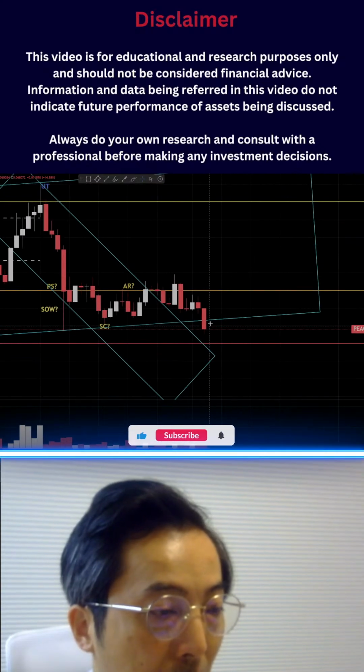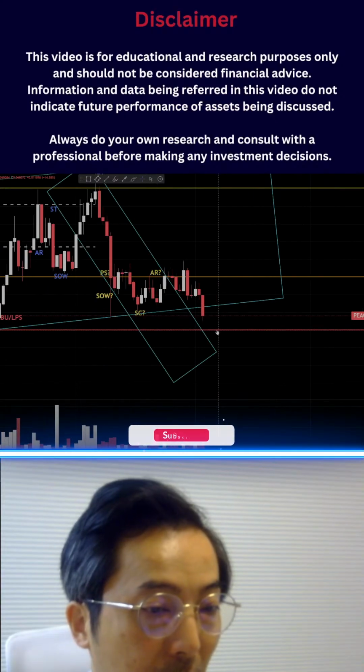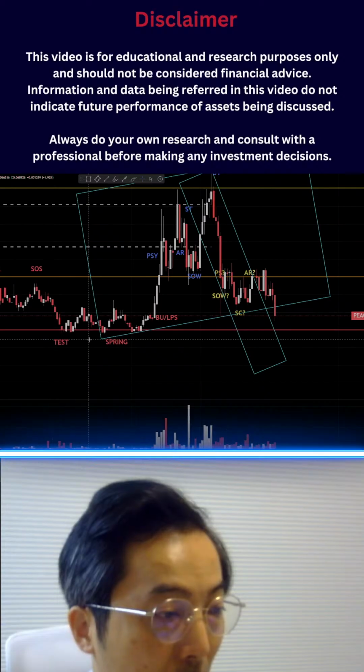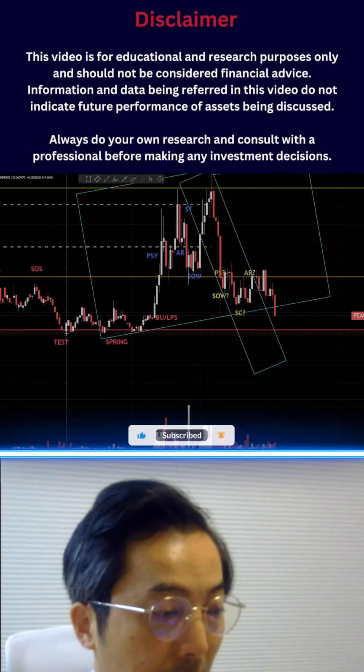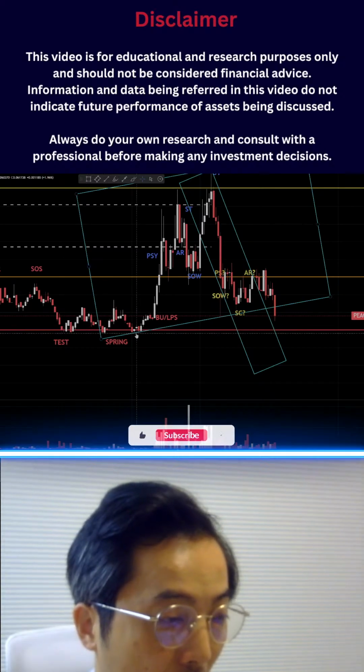But then eventually, now the price comes to challenge the red key level of 0.06. That's getting very close to the lowest point that's been tested around August and early September.